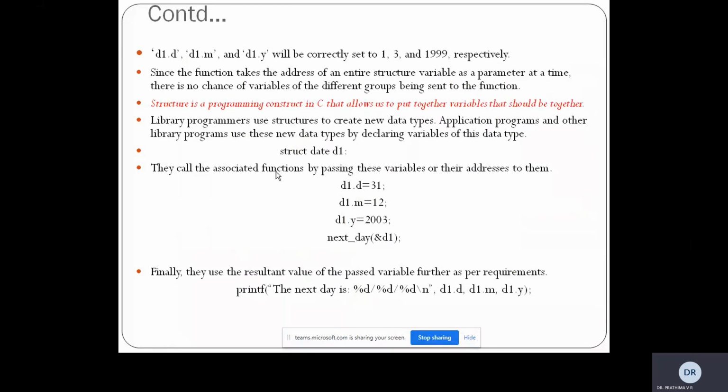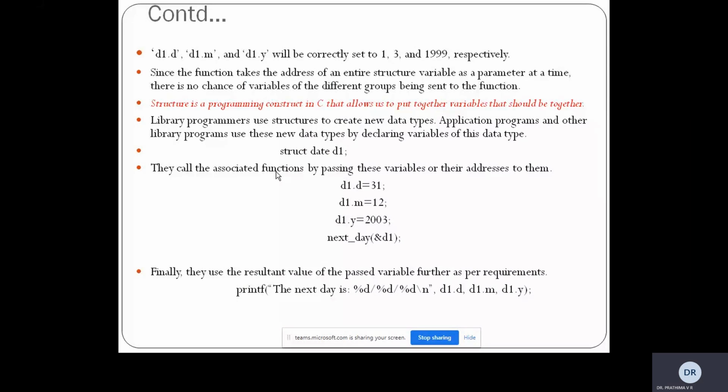And a structure has associated functions with its function call, and all these associated functions would be addressed with the help of the operator called ampersand. And finally, we can make use of the operator called dot to access all those variables defined inside the structure.